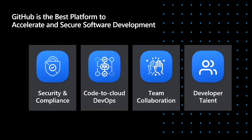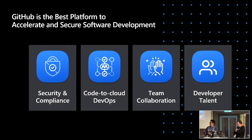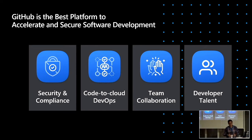But I like seeing the big picture. Seen from the above, GitHub becomes the very best platform to accelerate and secure software development. We're going to have a discussion about that a bit later. So we're very interested in this mainly, right? Code to cloud. We want to write that code and ship it very fast to the cloud. Well, it's all about the other things around. We need to take care a lot about security, about team collaboration, how do we work with others, and how do we even recruit talent from the market. And GitHub, right? There are like 84 million active contributors. So I think that's quite a lot of talent over there.